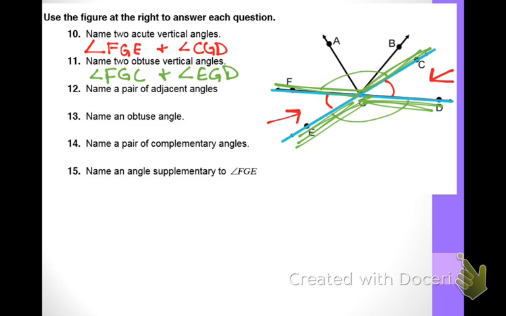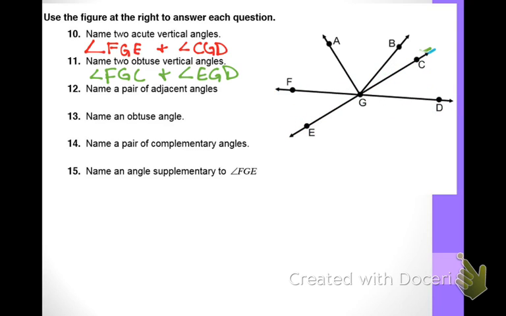All right, next. Name a pair of adjacent angles. In order to do this, I'm just going to erase some things. If you have those highlighted, it's perfectly fine. There's no difference, and I'll highlight them anyways. Name a pair of adjacent. What does adjacent mean? Not just next to, but they share a wall. Okay? So, when they share a wall, literally pick any angle. Go. Pick one.